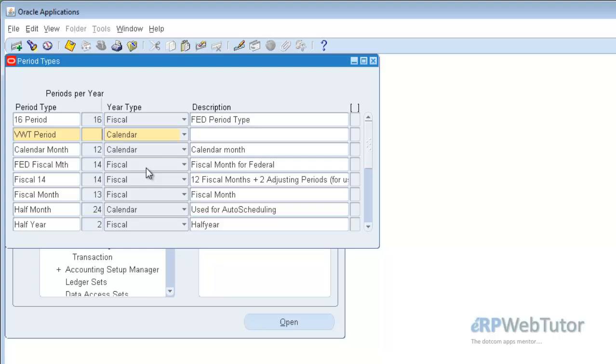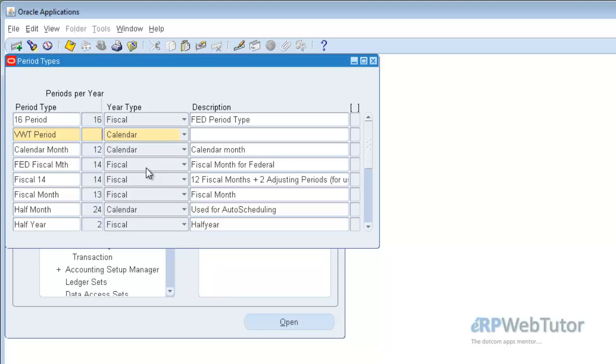So if we are finalizing our financial statements at the end of every month or at the end of every quarter, and we would like to pass some adjustment entries, like maybe some provisional expense booking entries, then what we can do is open those adjustment periods, and those open adjustment periods will only be available for transactions to the general ledger module.